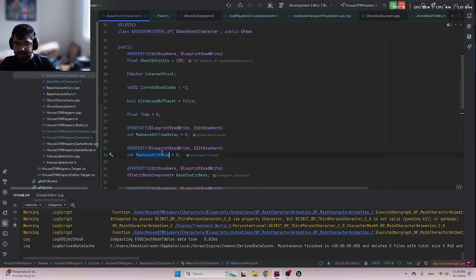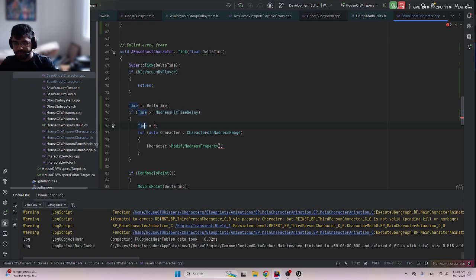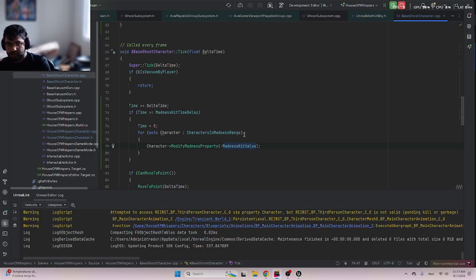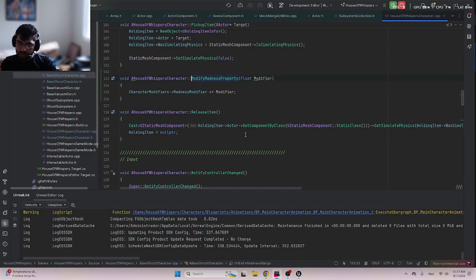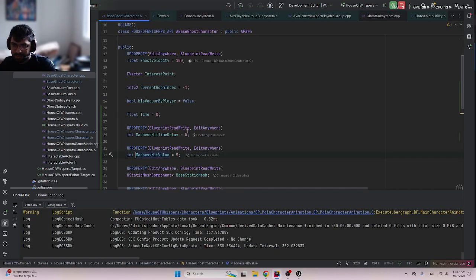So it's 5 seconds. I do 5 of damage minus. I'll not inverse here. I will inverse here.